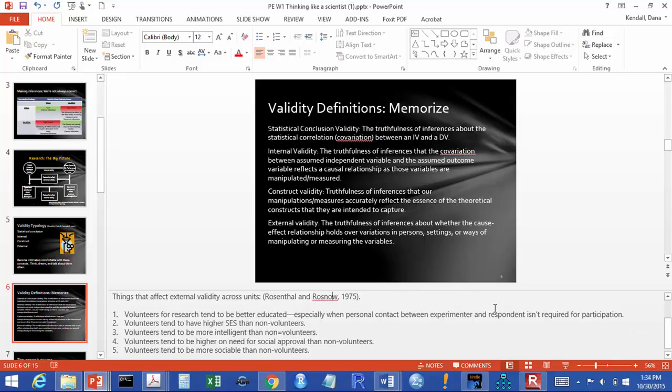And I believe this study has been updated a little more recently, at least in the 90s, and there were some similar findings. So the idea is basically that these are things we need to keep in mind when we're talking about research, and I even forget this one a lot, this idea that volunteers are different from non-volunteers. So even with all the great research we still have a lot of gaps, not only due to the publishing process as previously mentioned, but also with this volunteer issue as well.